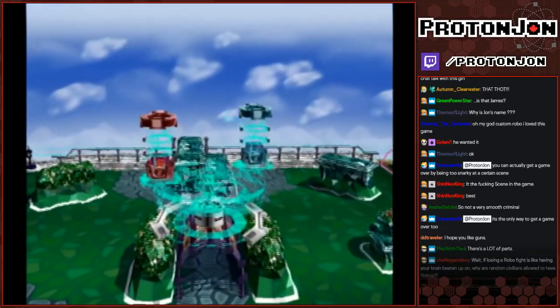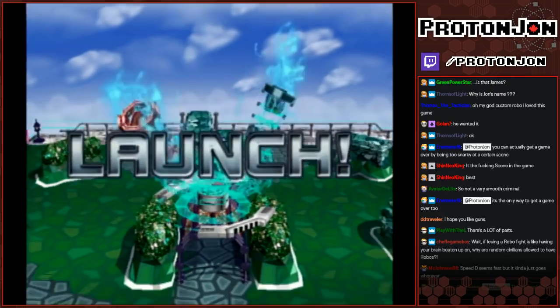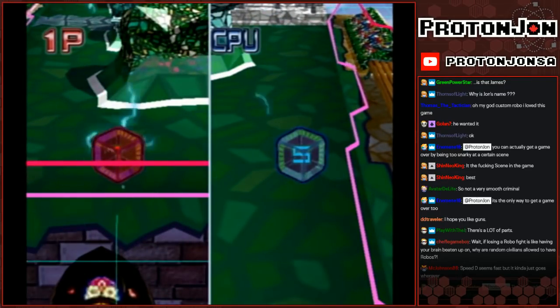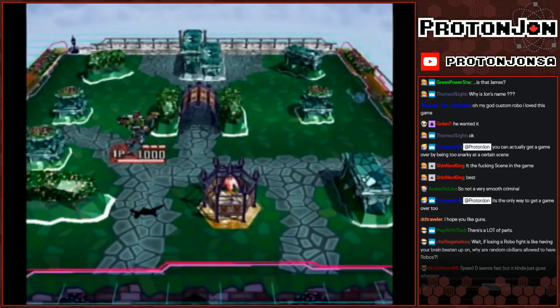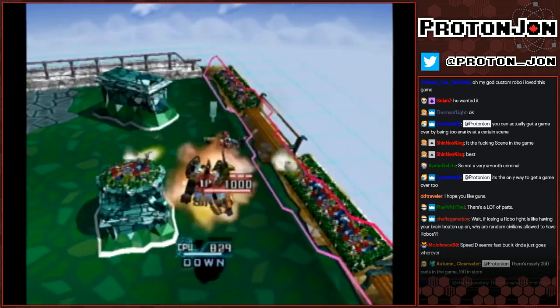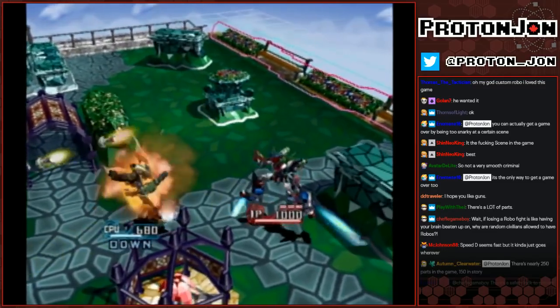You can actually get a game over by being too snarky at a certain scene, and it's the only way to get a game over. Yes. Amazing. I found out. Losing a Robo fight is like having your brain beaten up. Why are random aliens allowed to have Robos? Because they're safe because they have a safety switch. That's a plot point.